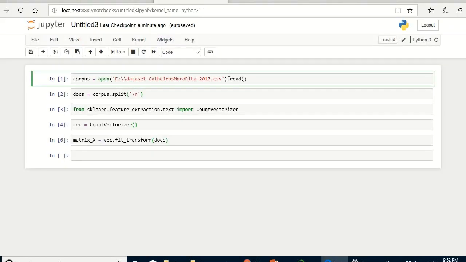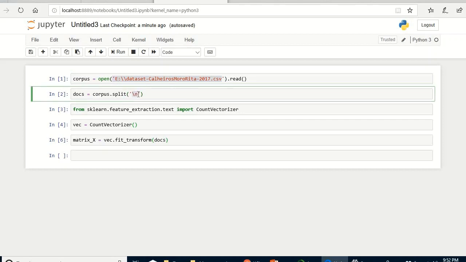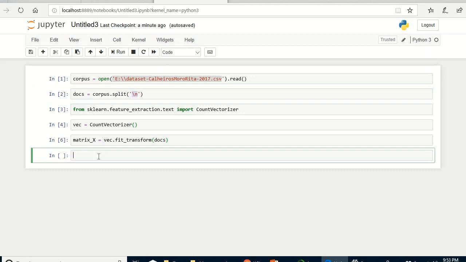I have stored the dataset locally and have opened it in my Python code over here. The data is being read from the dataset and provided into the corpus variable, and then we separate it on the next line because each line represents a separate document, or review of the hotel. Then we apply count vectorizer on it to transform our data into a structured format. Next we are going to apply k-means clustering on it.